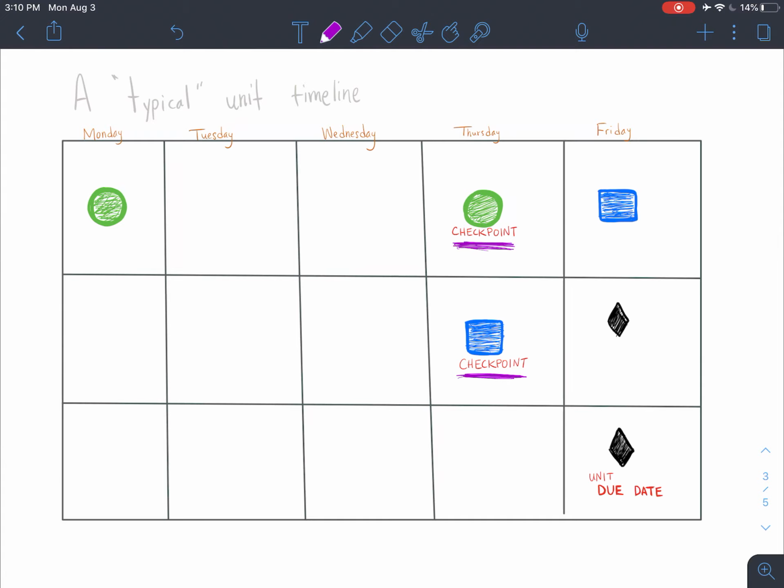If you want to move ahead, you can, but otherwise you must stay within this frame. So really, I look at my tasks and I say, okay, for this unit, let's say I think it's going to take students about 1, 2, 3, 4 days to complete their green circle tasks. That means I'll put a checkpoint there for the green circle on that Thursday. Now this allows me a few things.